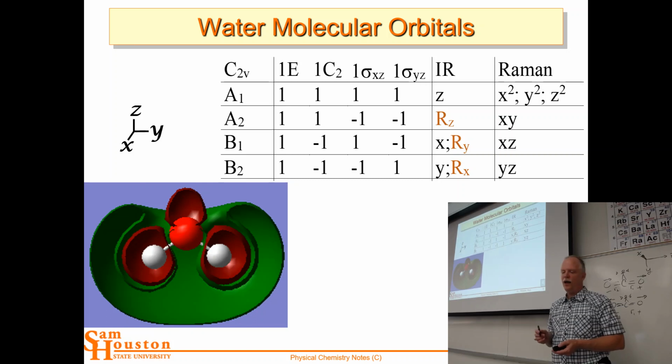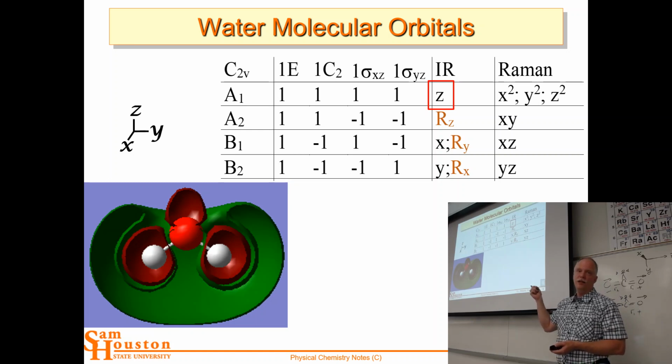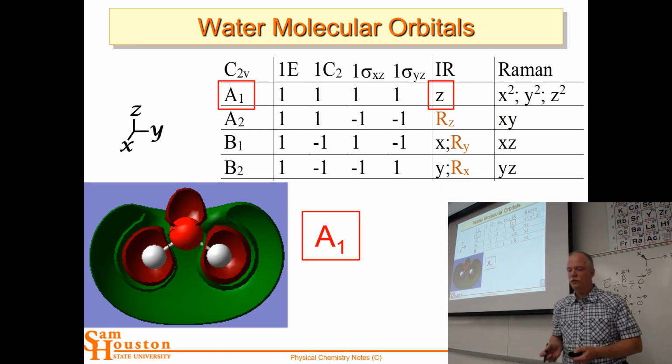Notice how we have the same sign in Y, front and back, and X is the same sign. But in Z, it's not much of a change, but the top is red and the bottom is green. And so going along the Z axis, we do see a change in sign. We see a change in color for this molecule. And so this would be Z symmetry. This one might be the one that tricks people, and you might get that one wrong. But just look, standing on that Z axis, I go up, I see red, I go down, I see green. So that's Z symmetry. And so that would be A1.